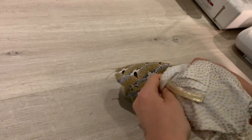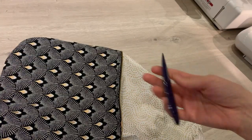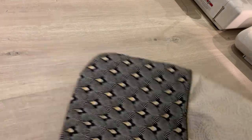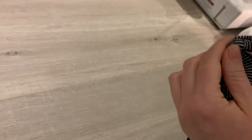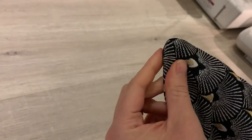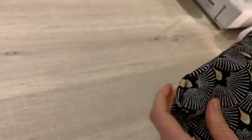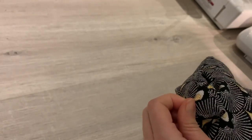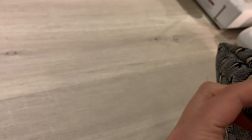Make sure that you leave your zip open so that you can turn it all the way. And then I've got my point turner here, so I can just put my hand in the hole and very carefully, I don't want to make a hole in the fabric, with the aid of my point turner, just tease out the corners of that bag into a point. And again, just take your time with this. It's all the little finishing touches that will make all the difference to your bag when it's all done.